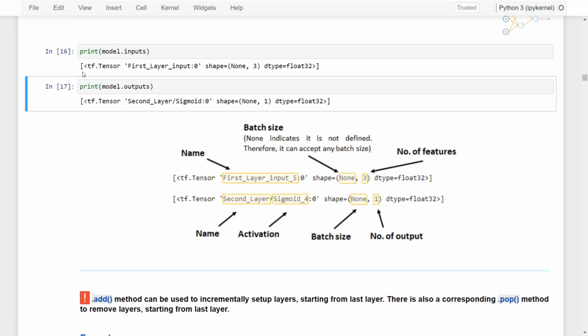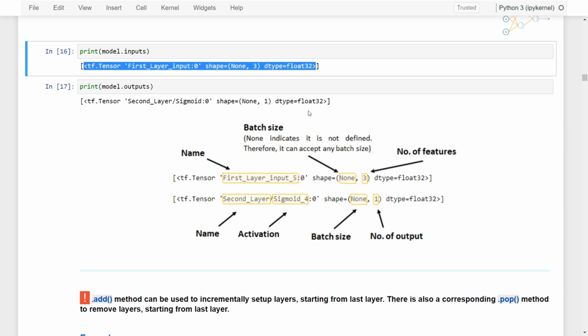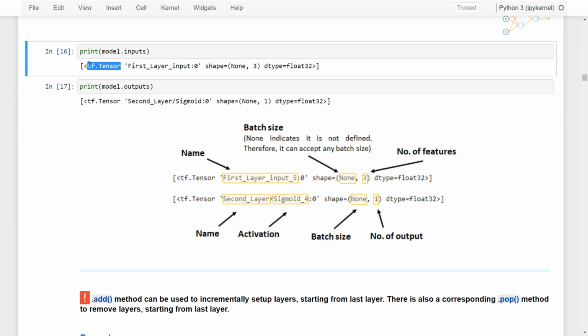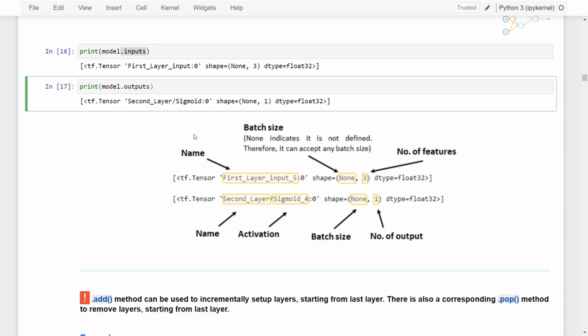You can see there are a few parameters returned in these lists. Let me go through them one by one. First of all, you will note what kind of object it is. This is a tensor object. Because this is an input, this is a tensor input, and because this is an output, this is a tensor output. You will know the name. It will return you a name.